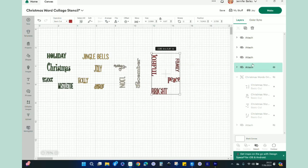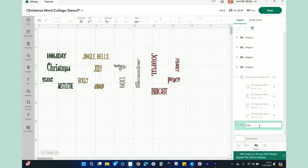I will rename these for you again. I will leave the original in here, and I will leave the card base and the guide. All right, so card base and guide, there we go. And that will all be ready to go for you when you open this file. I want to make sure that everything is going to look correct in our make screen. So I have my Joy selected, but again, you could do this on any of the machines. I'm going to click make.